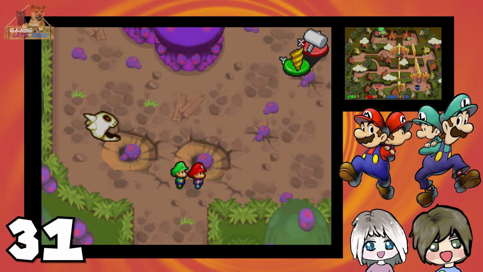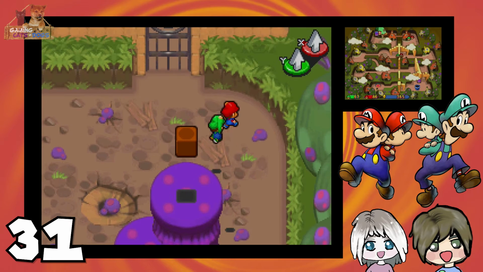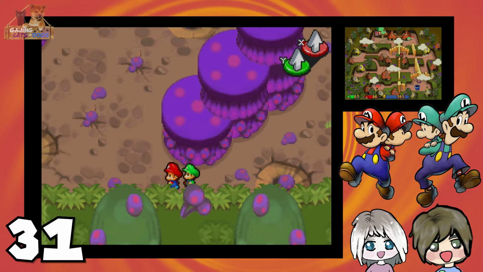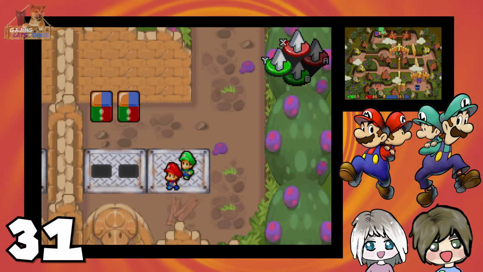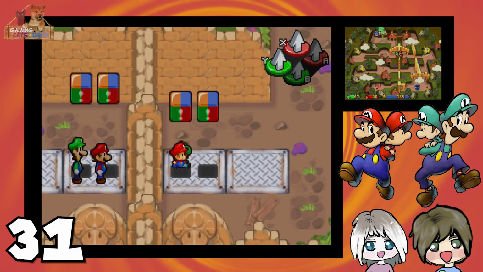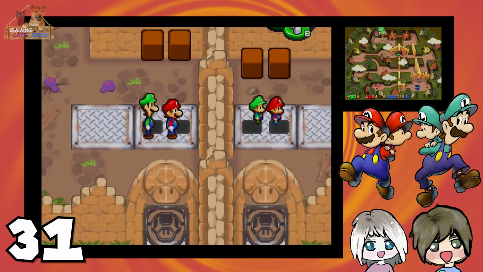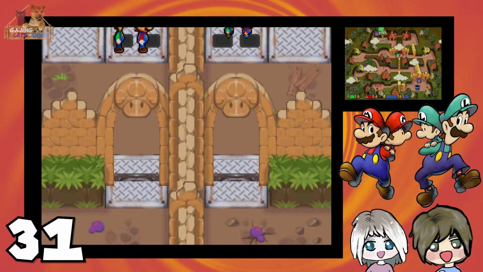Alrighty. Okay, we got that. So we're just gonna keep going south. Okay, and that's their segment. So now everyone's in position. Babies. Good. Mario. Luigi. Yay! Alright, gates are open.